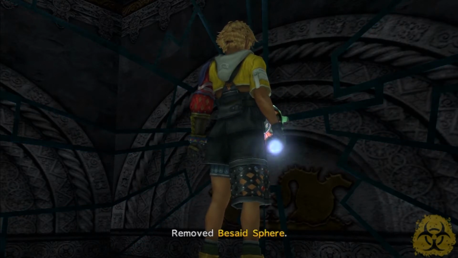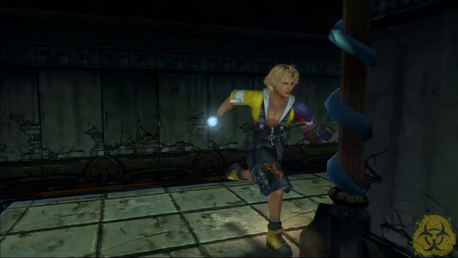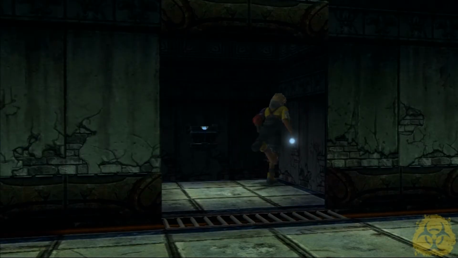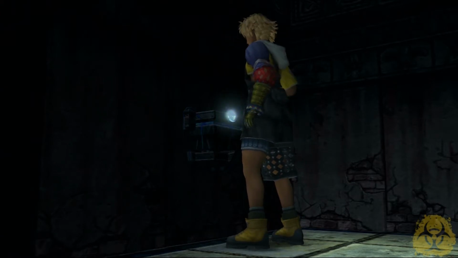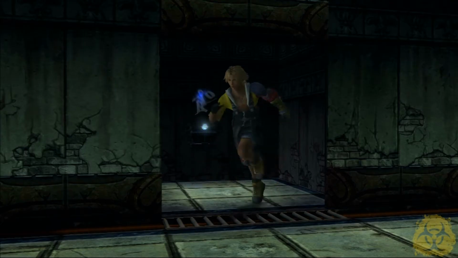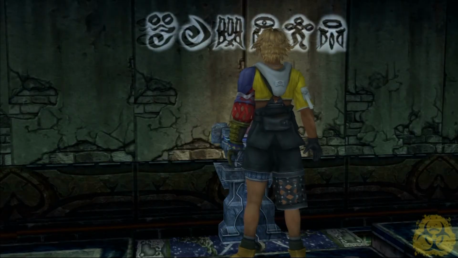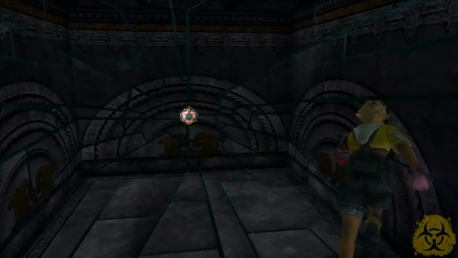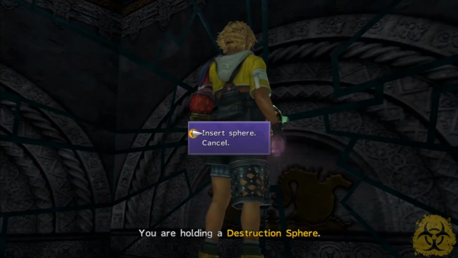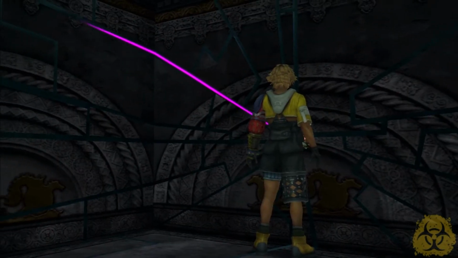I have to swap these two spheres around. I have to swap the destruction for the Besaid sphere, but before I can do that, I need to go put this where I get the destruction sphere. I keep calling the spear sphere. Ah, who cares? Take it. Let's blow some stuff up. Insert destruction sphere.